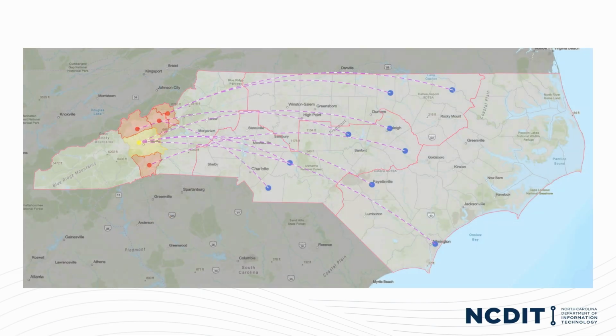All right, the map you're seeing now, during Helene, we were routing calls around the state, trying to make sure no call got dropped, and we were very, very fortunate that the system worked as designed. So we talked to Matt and his folks many, many times. As a matter of fact, y'all were on our daily calls, going over what we can do to try to visualize what we're doing and trying to help folks understand what we've accomplished. So they came up with this map really on the fly, and it allowed us to go in and show some of the things we were doing.